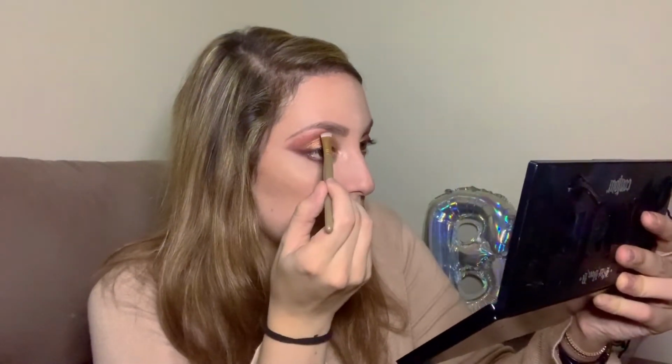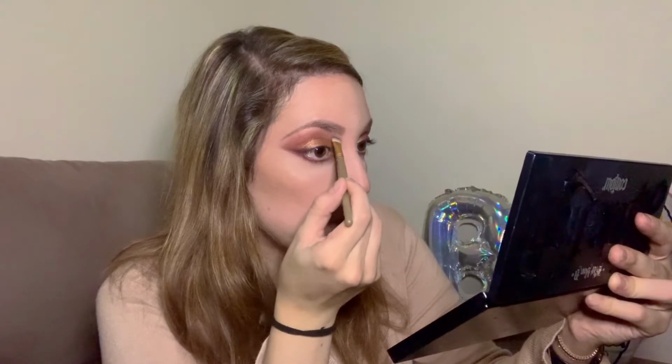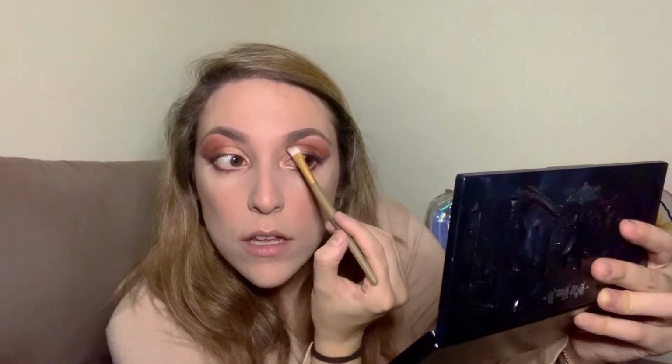With all that, I'm grabbing a very stiff angle brush, grabbing a little bit of highlighter of the gold one, and I'm just gonna set it right under my brow bone, just to make that glow. Same for the other one.